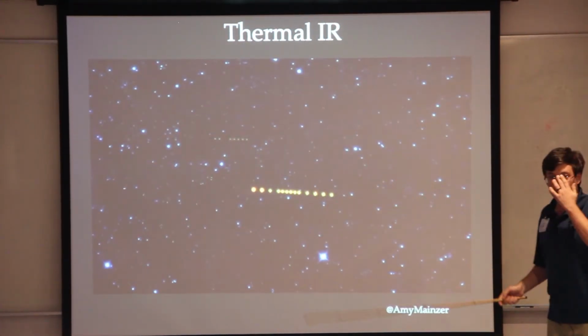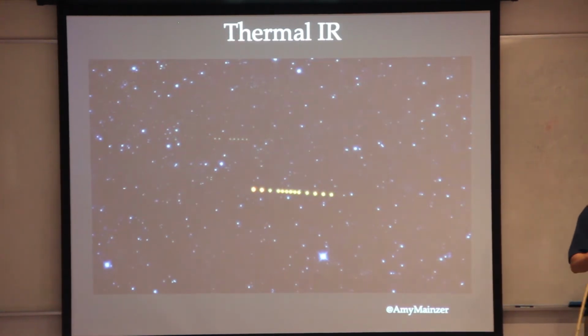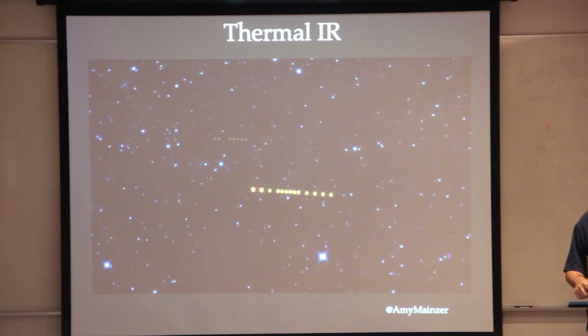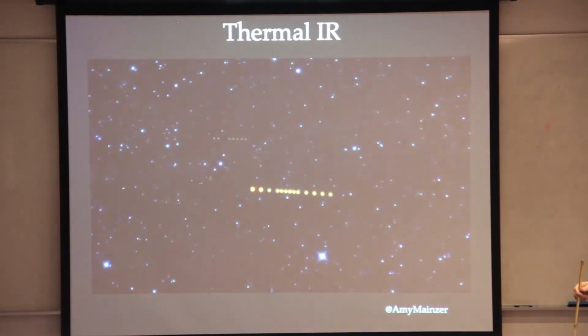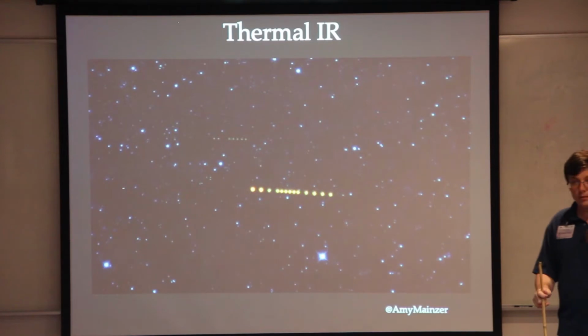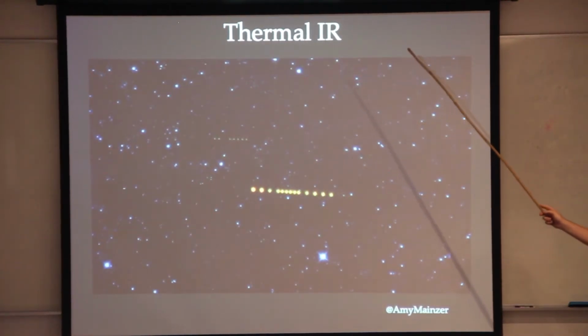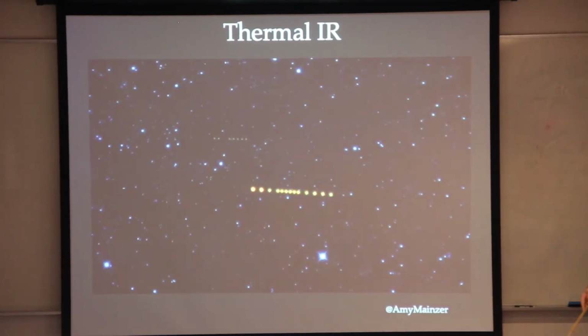But a lot of these things, so I've talked about how polarimetry I showed against albedo and showed there's a correlation. One of the best ways to get albedo is to use thermal infrared data to get the size of your object. Remember I said the brightness you observe with an optical telescope, with this absolute magnitude, when you make that correction, it's a conflation of how big the object is and how much light it reflects. So if you have an independent way of measuring how big an asteroid is, then you can quite easily calculate how reflective it is. And so my favorite way of getting asteroid diameter is from the thermal infrared.